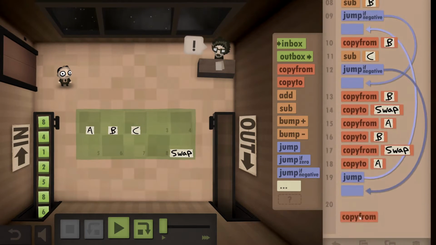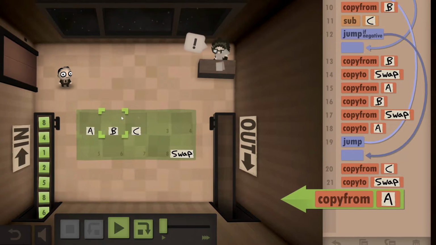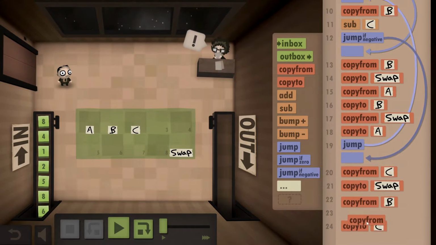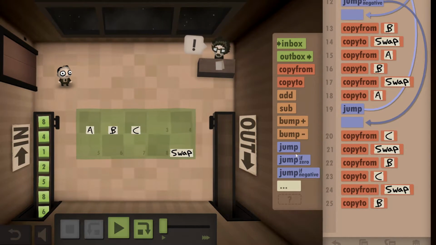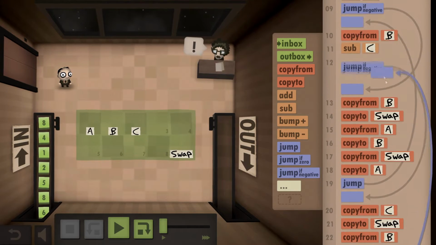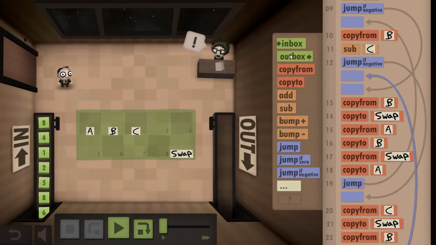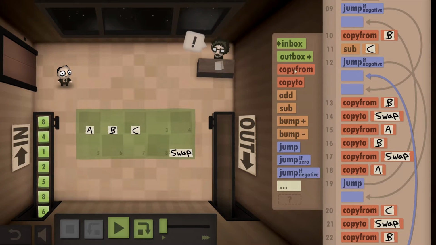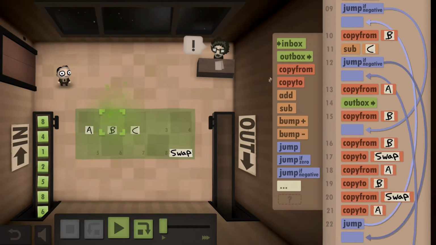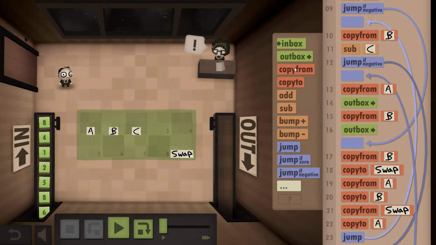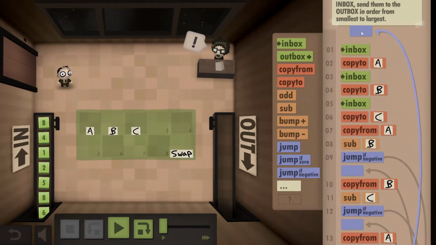our swap here. So we want to copy from C, copy to swap, copy from B, copy to C, copy from swap, copy to B. Okay, after that is done, they should now all be in order, which means we should be able to, and I might get this in the wrong order at the outset, but it'll be easy to reverse if I have it wrong here. And that ought to do it, and then we can jump, whoa, back up to the top.